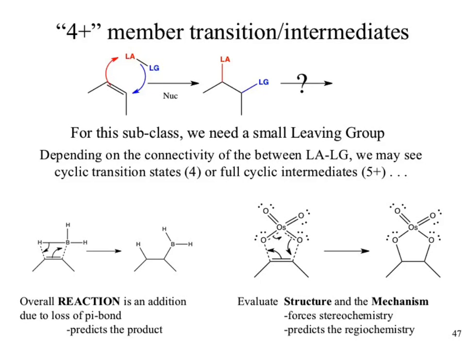And where that's going to move into is our 4+ member transition states. I believe I've called them just 4 in the past. In this subclass of our electrophilic additions, we have an insanely small leaving group. So that when the pi bond comes out and attacks the Lewis acid, the leaving group that's connected to that Lewis acid is so small that it can't exist on its own. Which means instead of the Lewis acid acting as a nucleophile to share electrons back down, the leaving group is what shares electrons back down. And what we end up forming is a new kind of 4-membered transition state.